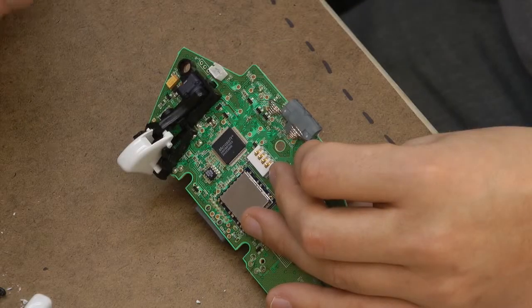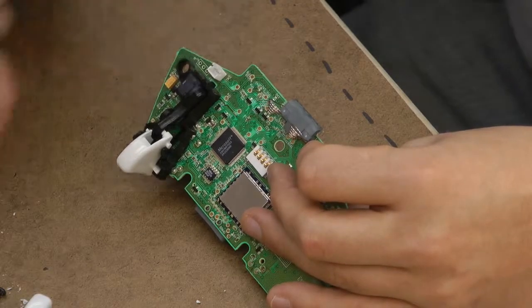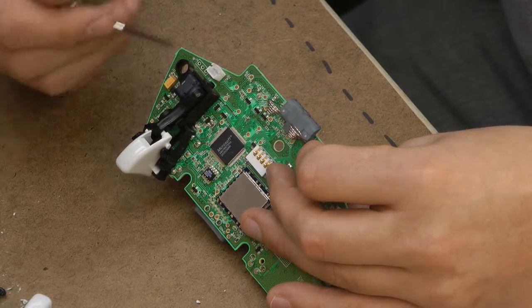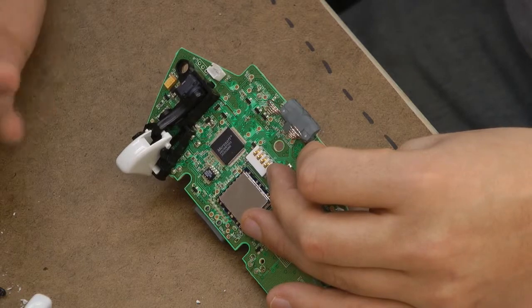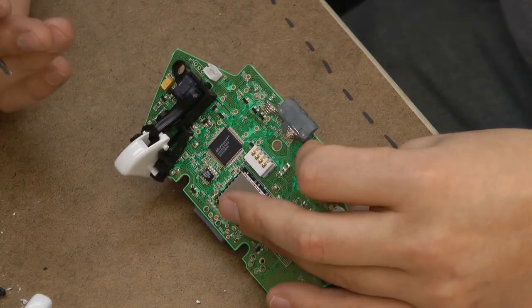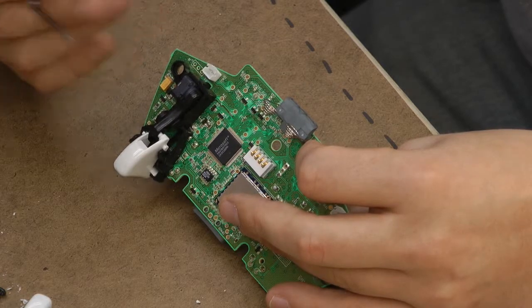So once you get it popped open, you're going to notice that the trigger uses this convoluted system here to access this potentiometer. And that gives you variable voltage for racing games, where you can have a little bit of gas or a little bit of brake. In a fighting style game, you care about on or off.